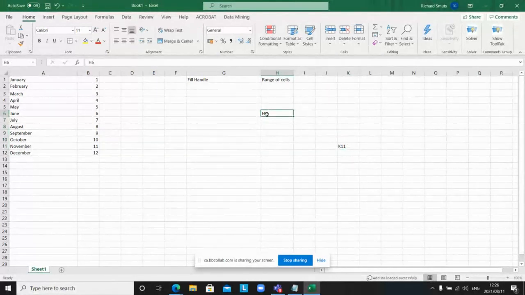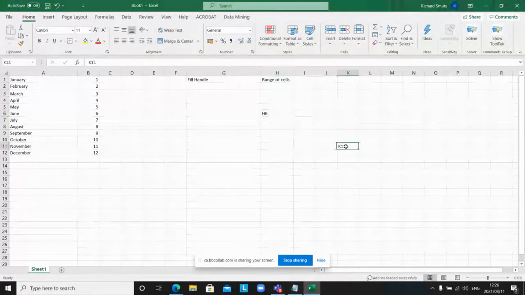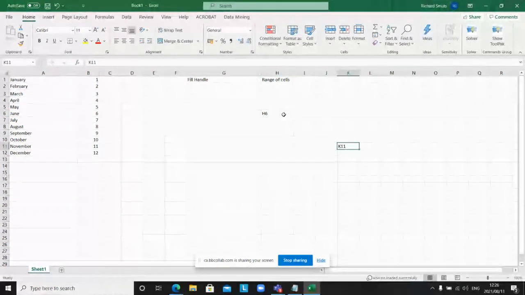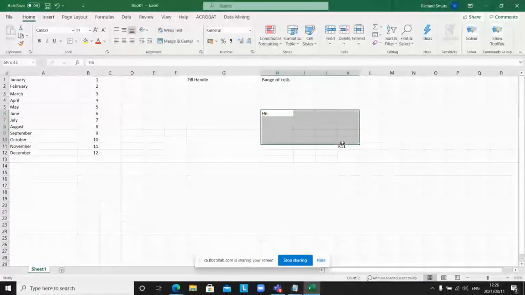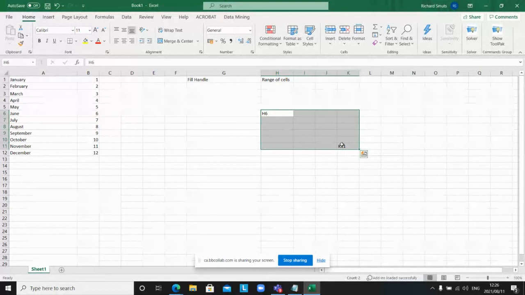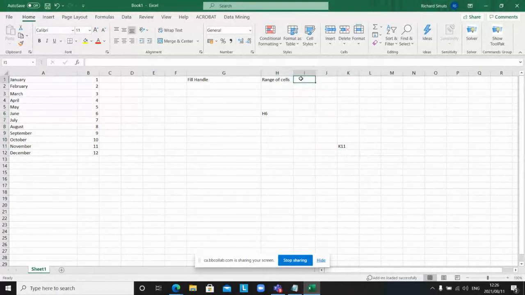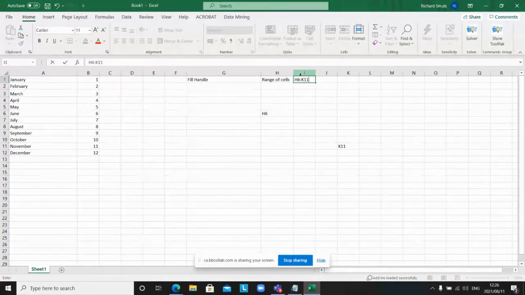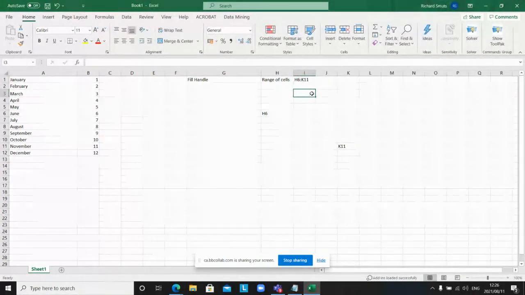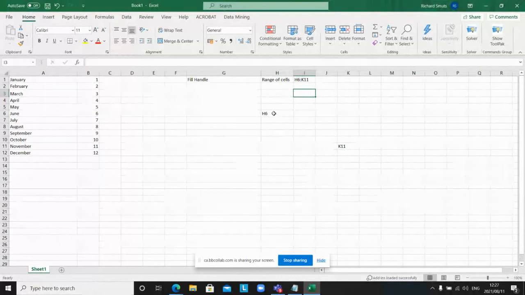This one is H6, I put the address in it. This one is K11, I put the address in it. But what is the address if I am referring to that? And that range is H6 to K11. And that is how we refer to a range of cells.